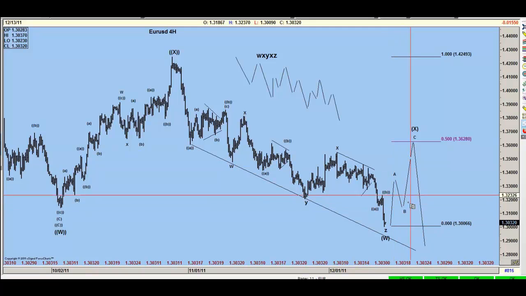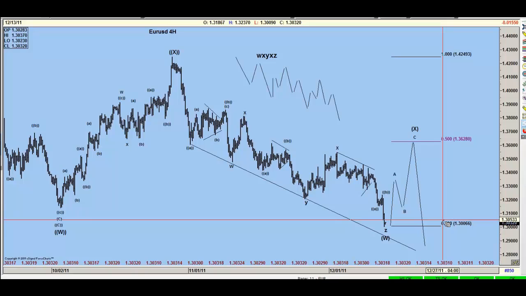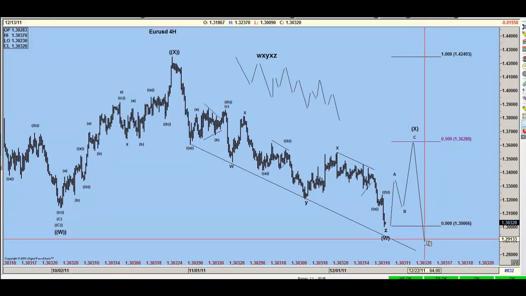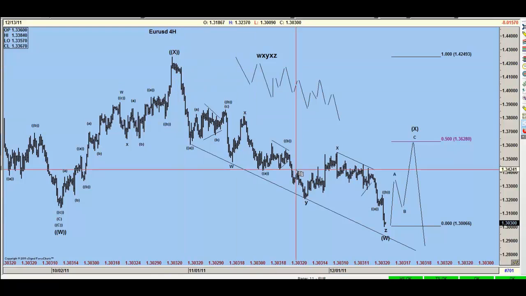That makes the case for the S&P to trade higher, and then the market is going to reverse lower into another sell-off that is going to take the euro to 124. Hope you guys understand. I mean, this is the count that I like the most. Let's see if the count is correct. Thank you.